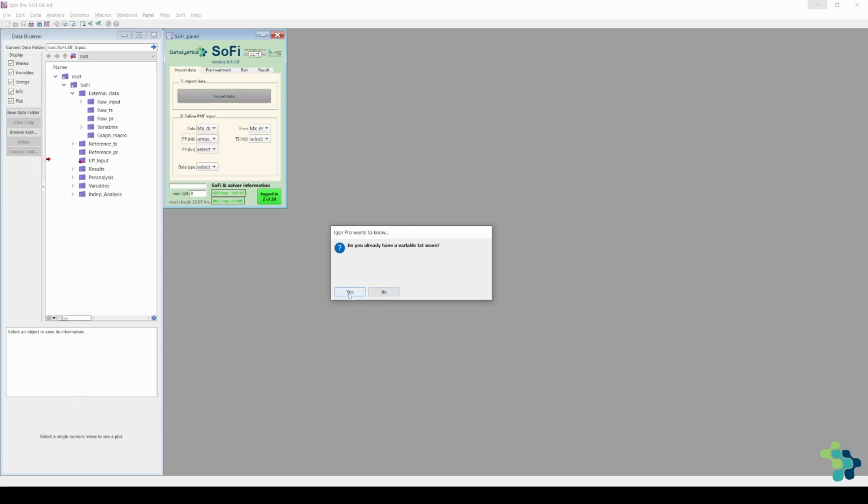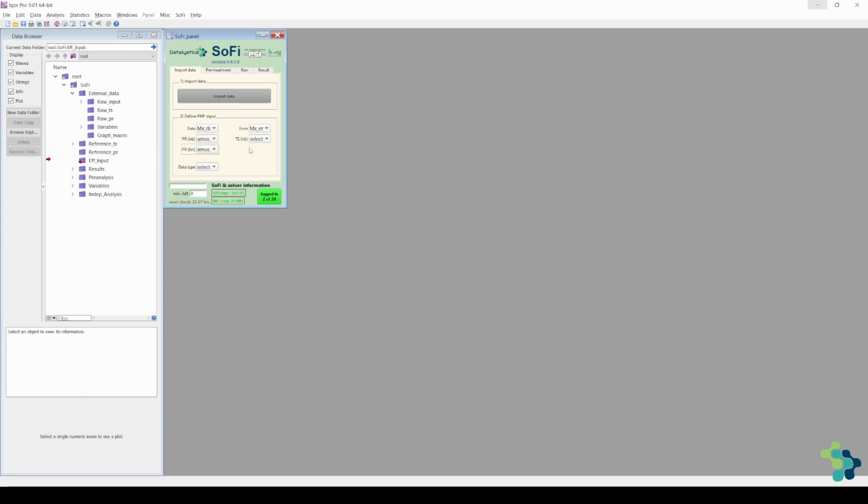If you already have a text wave, you just click yes here and then select this text wave from the drop-down menu here. If you have, for example, HR data, the numeric information, meaning the exact mass of each ion, will be different from the text information which contains the ion name. But here you should be provided with that information when exporting the data for PMF, and you should have two separate waves. If you have some other data, you most likely have the text information such as the element or ion name. If you use the import function from SoFi, SoFi will automatically create a numeric wave for you.